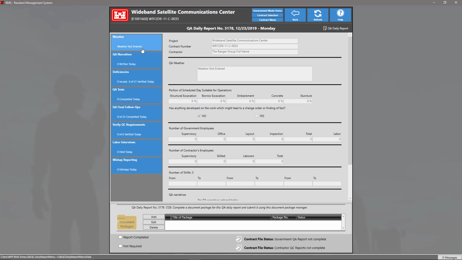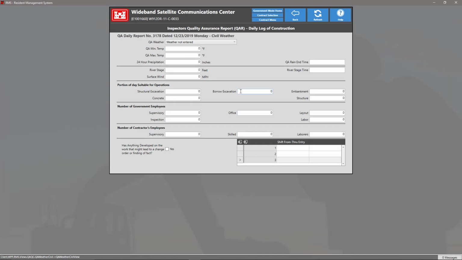The first tab is our Weather tab. Here we can enter in any data. If there's any conflicts or disagreements with the QA and QC weather, it'll be noted in the weather delays by the monthly module. At the top, we can set what our QA weather will be. Down below, we have text fields for information relating to our weather.